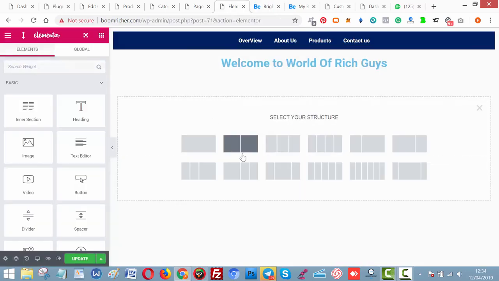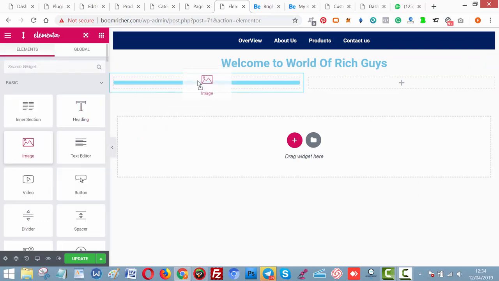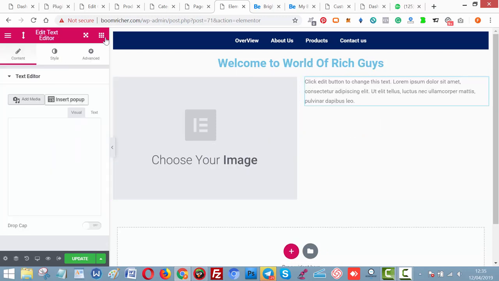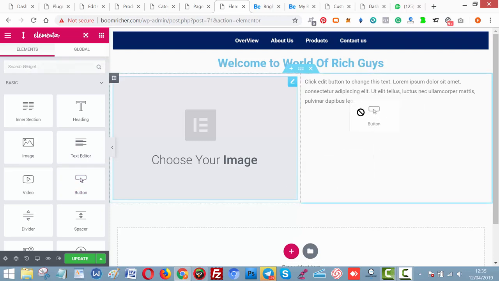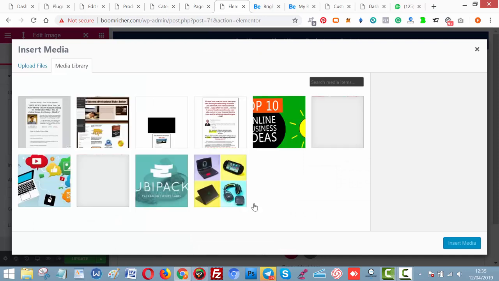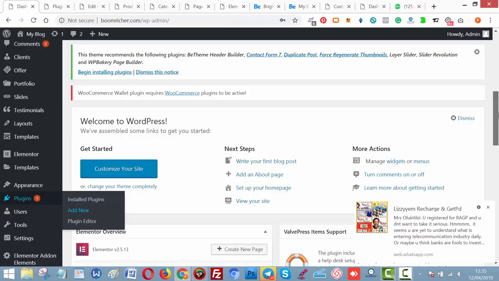So here we are choosing two elements. The first is image, the second is content, and underneath is a button. So you also drag the button at the bottom. Inside the image, you click on it, you choose it. You go to your library if you have an image. But if you don't have an image in your library, we made a mistake of not clicking on the product to not add pictures to our server. So we go back to the setting and make sure the product doesn't add images to our server.